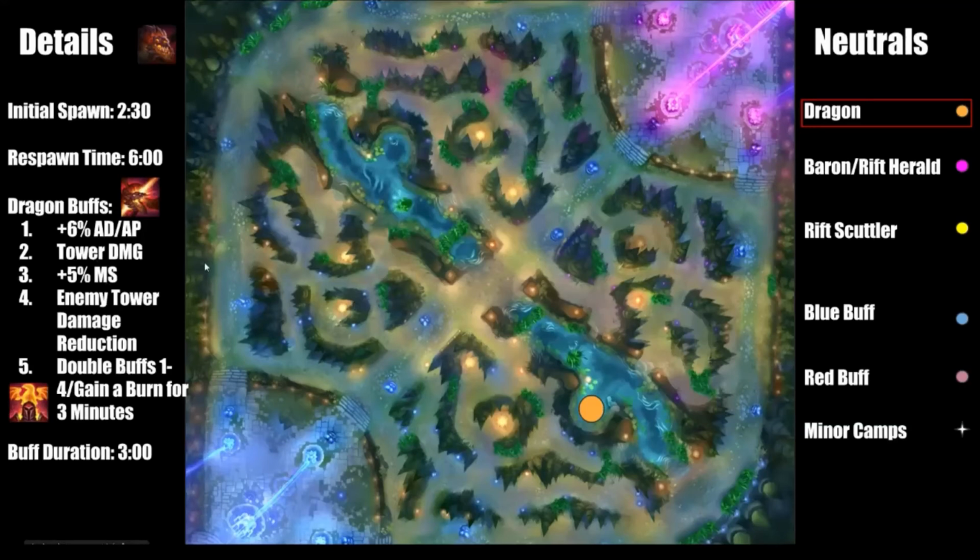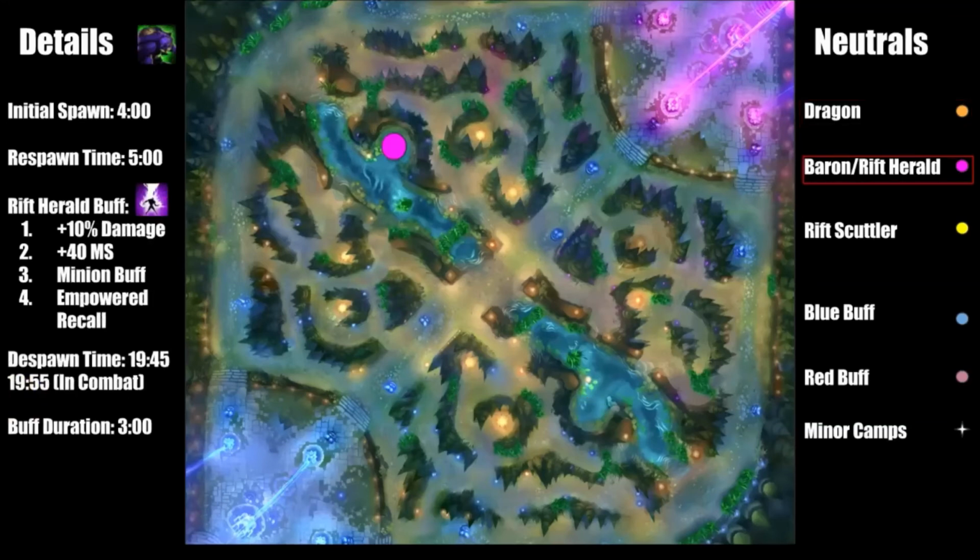Number 5 is a 3-minute buff that will double 1 through 4, so all of these are doubled, 12% AD and AP, you get the idea. It also provides a burn on any damage dealt to enemy champions that is quite significant, and if you see this buff and red people running at you, you are in trouble. This buff lasts for 3 minutes, and it's a very rough time to fight off. It is possible, but if they've got Baron and Dragon at the same time, it does not look good.